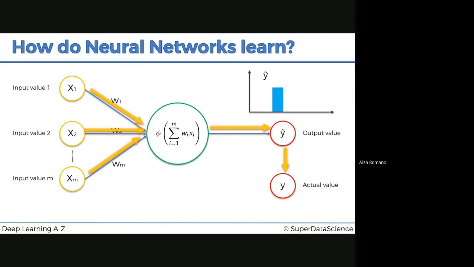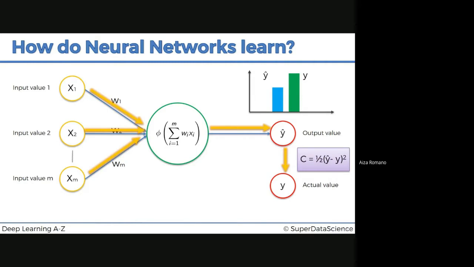So if we plot it here, you'll see that there's a bit of difference. Now we're going to calculate a function called the cost function. It's calculated as one half of the square difference between the actual value and the output value. Now, there are many ways you can come up with a cost function. There are many different cost functions that you can use.